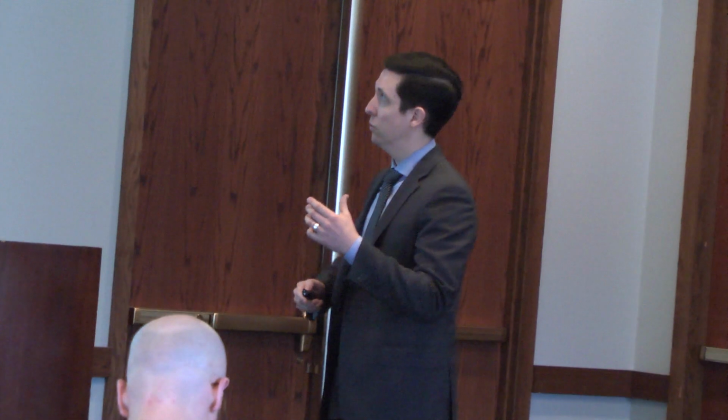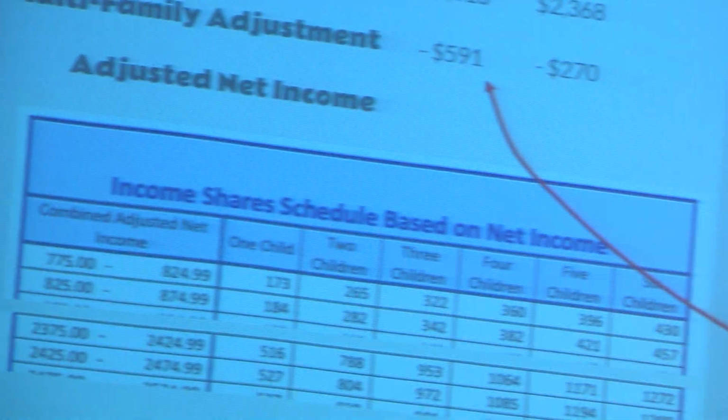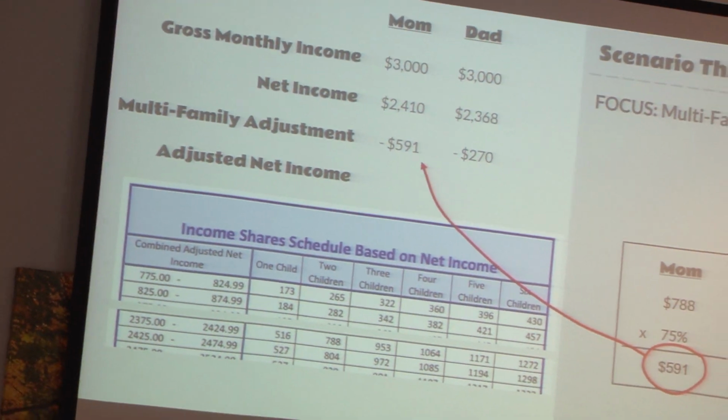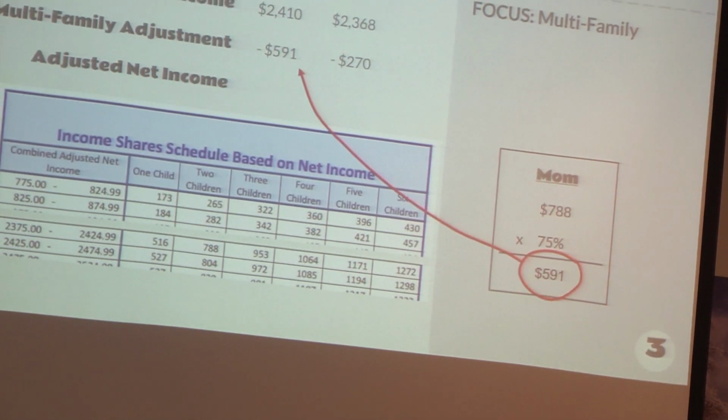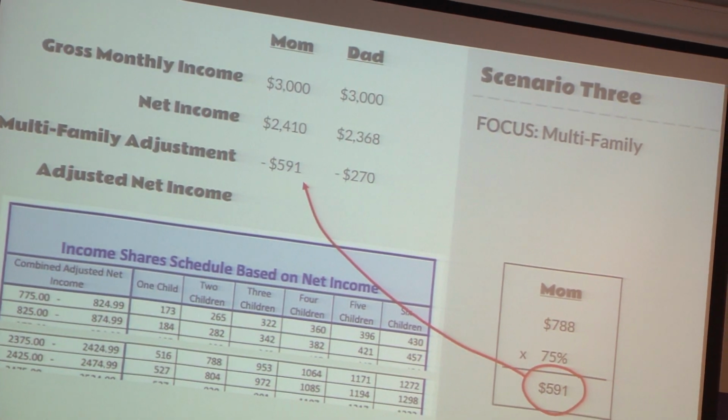So there's a lot here because it's really dependent on whether or not they're actually spending this money. Yes, sir? Yeah, I have a question. It's a lot of quick process. So that 591 in mom's column, that comes from where again? Sure. It's a good question. So remember, we have one or two options: what she's actually spending, or if it's less, 75% of what child support would be based on her income.